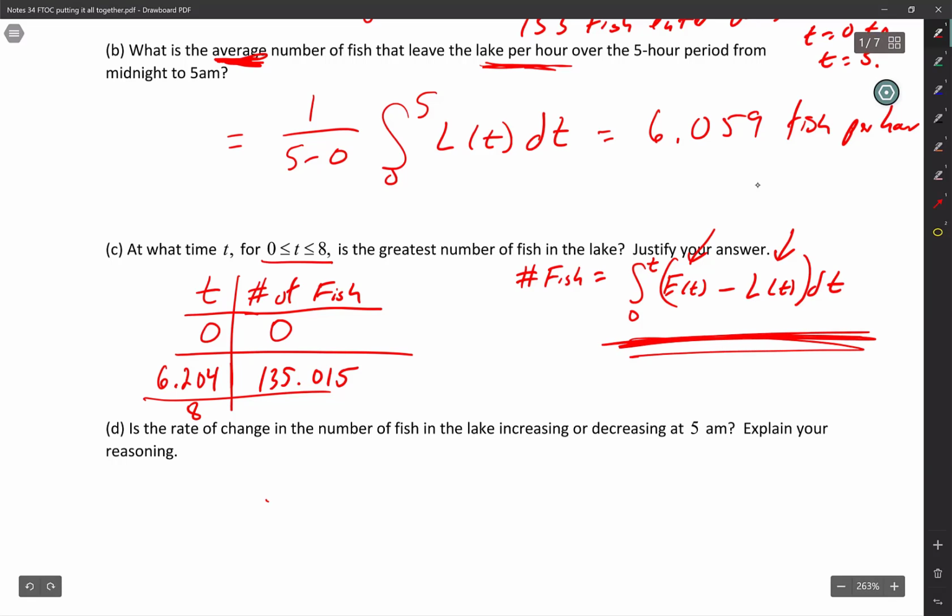When the limits are the same, you didn't move, so there's no area underneath. Guys, exactly. Guys, don't be a robot. When my upper limit and lower limit are the same, you haven't moved. The time hasn't moved. So if the time hasn't moved, this is from 0 to 0, there's nothing to calculate. It's 0. You haven't moved. There's no fish at 0. And then do I even have to bother calculating at 8?